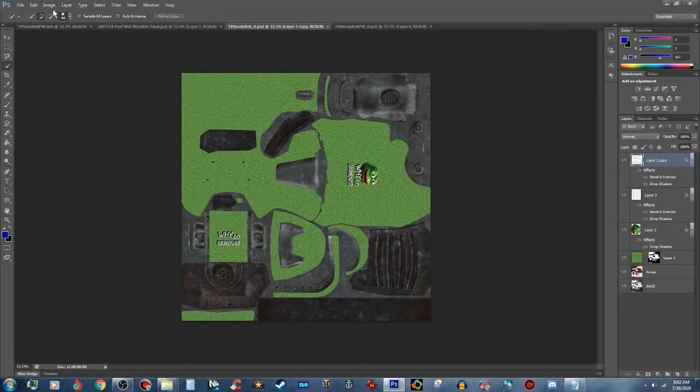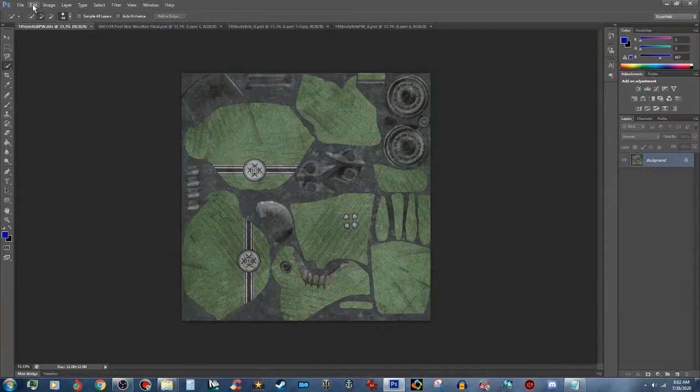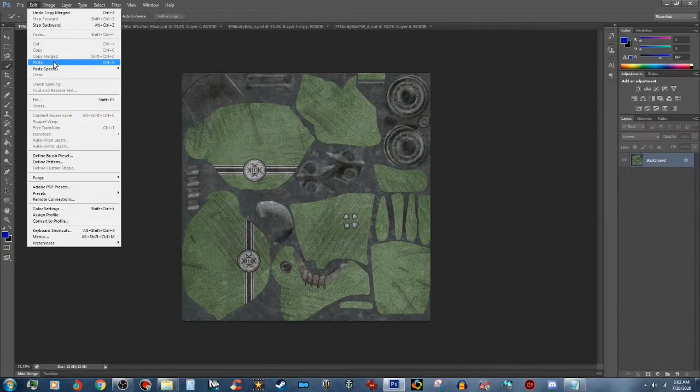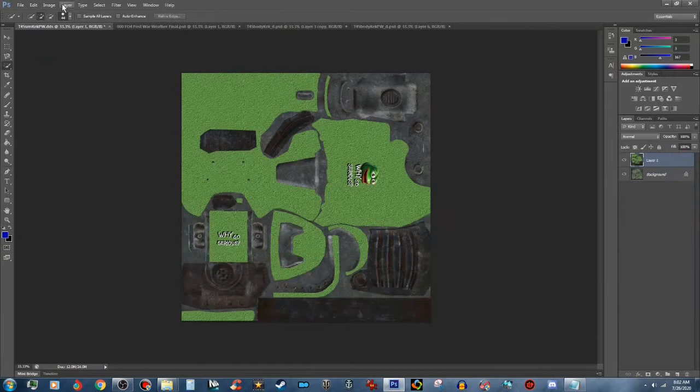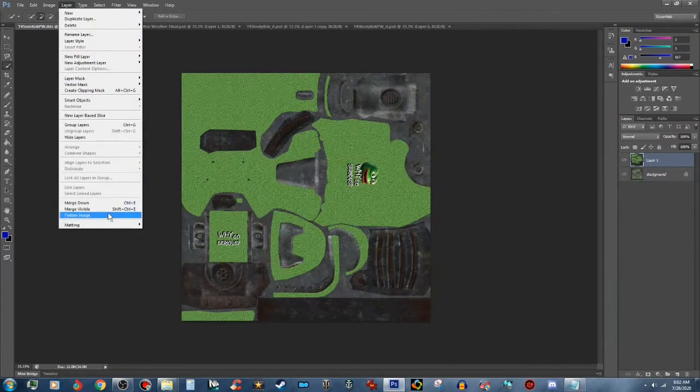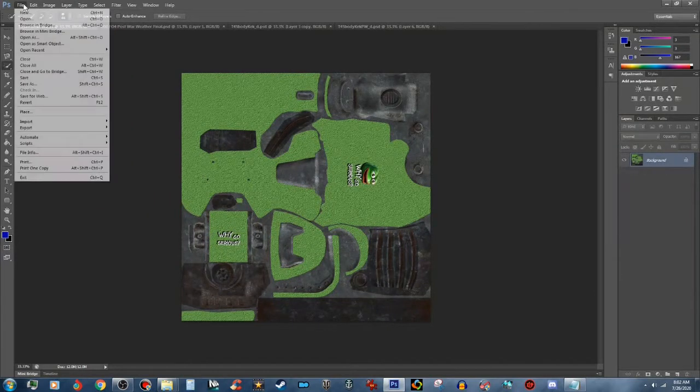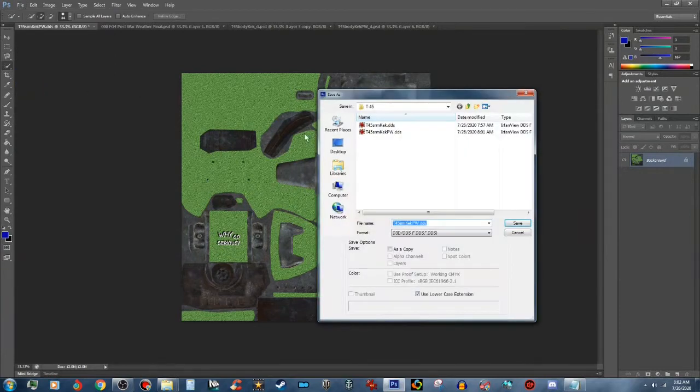It's all good there. So this here, we're going to select all, copy merged, and paste that right on top of there and flatten image and save as.